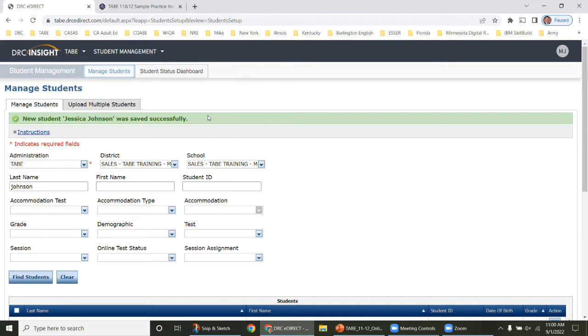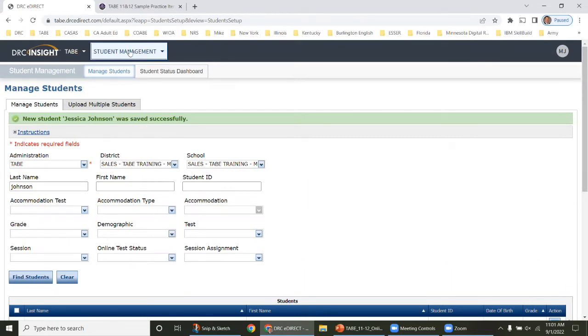So I would encourage you, whenever you do add a student to student management, make sure you're using what you would use in your data system. So again, Jessica versus Jesse, Mike versus Michael, however you want to have that student tracked in the future, this is how it's saved in the system. It doesn't matter if these students never show up because they're just a database record. You're not being charged for anything. There's no tracking of these students. It's just a database record that you could potentially assign a test to later.